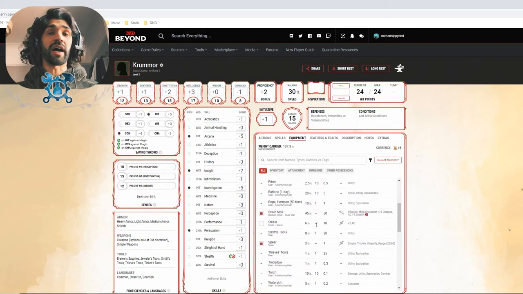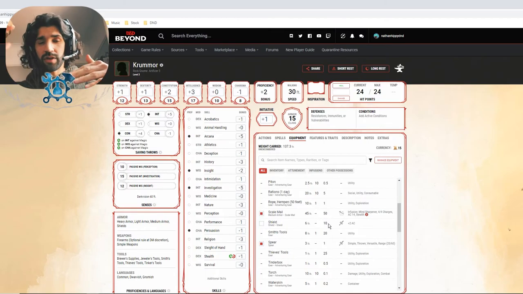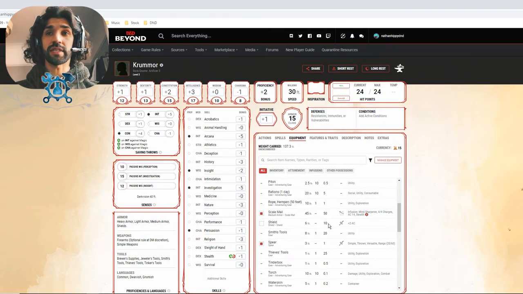And obviously you can just buy these as well. They're 10 gold pieces as standard. They may be more or less in the world, depending on the economy and all these crazy things that your dungeon master will decide. But if I click equip on the shield, you can see my armor class has gone up to 17 as well. So we're already getting quite high at the AC.